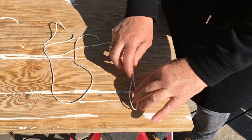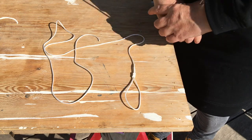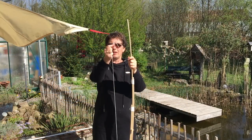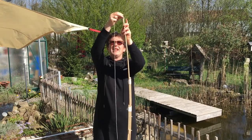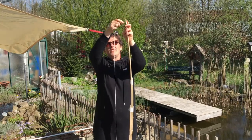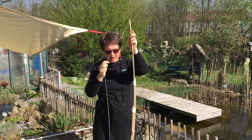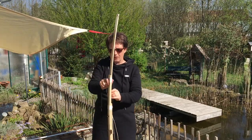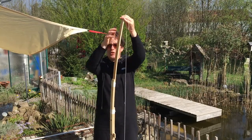So now that loop can go onto the top of the bow, and the other knot I'll show you in a minute. Now I'm going to take the loop, and I'm going to put it over here, and in the two grooves that we've got in the sides, it fits in nicely. And then I'm going to pull down on the cord, turn it over, and now I'm ready to do the other knot up here.